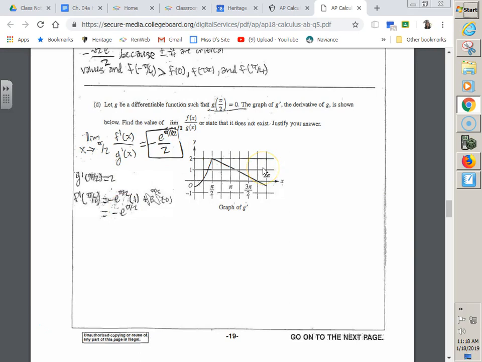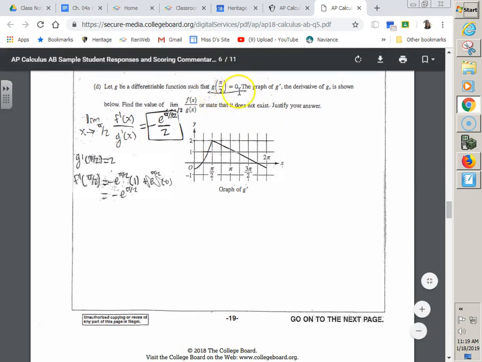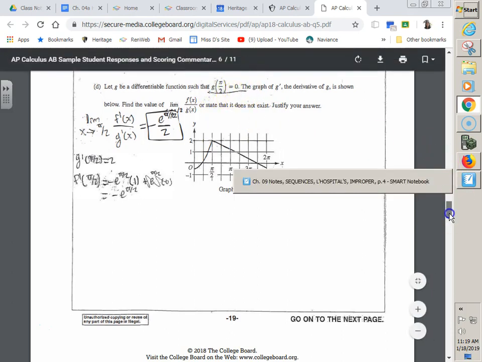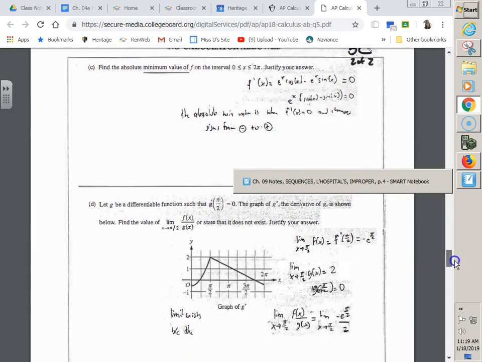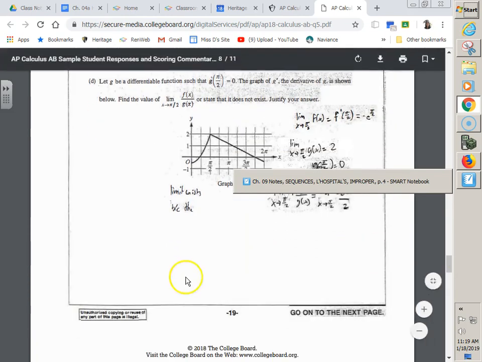They underline the g prime of, or g of pi over 2 equals 0. Does that mean anything? No? Okay. I mean, that's the reason why they did this down here. I see what you mean, but they never talked about f being 0. We can see if they gave him any bit of grace for that, but I doubt it. The underlining, I doubt. Oh, I always underline stuff. No, that's good, but they won't give you points for underlining. Does that make sense? I underline everything just to help me.